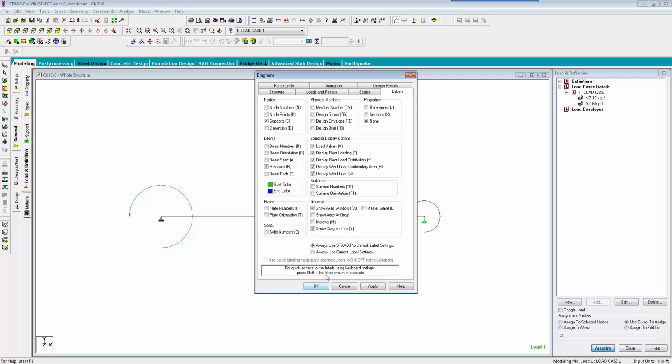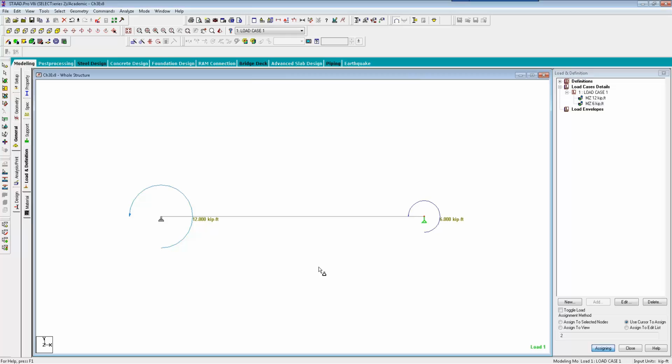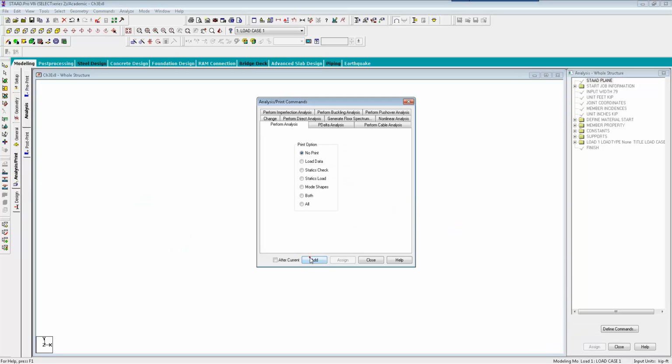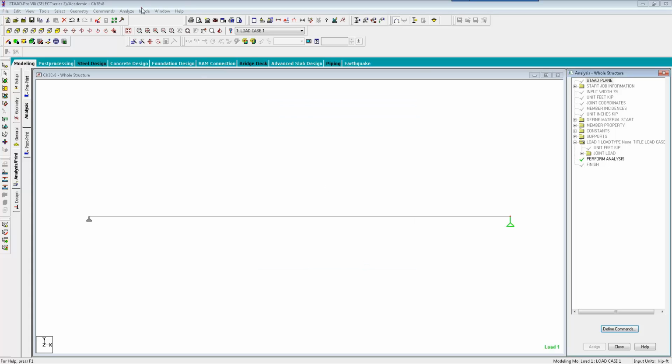The next step is that we have to run the program to see what's happening. Our goal is to find the slope and deflection at point A and B, which is point 1 and 2, and at the midspan point, and also determine the maximum deflection and its location. Okay, then we are going to define the analysis type, add, then close. Then I'm going to go analyze, run analysis, save.